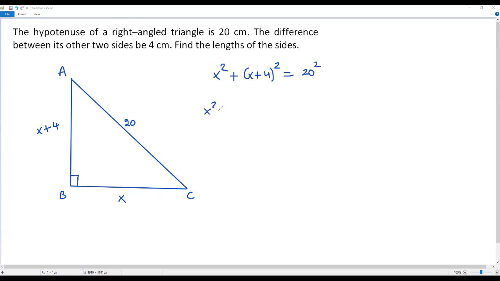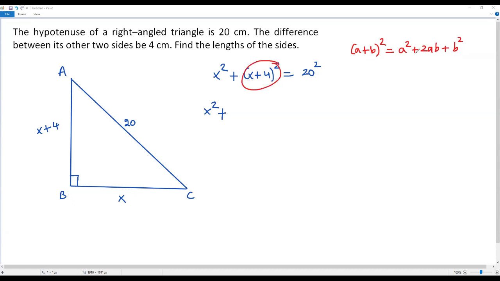Okay, here we have x². Now we can expand the square of the binomial over here. For that we can use the algebraic identity, (a + b)² = a² + 2ab + b². So this is an algebraic identity to get the expansion of a square of a binomial in this form, where there is a positive sign between the two terms a and b. To get the expansion of this one, we have to compare this and this. So we get x in the place of a, and 4 in the place of b.